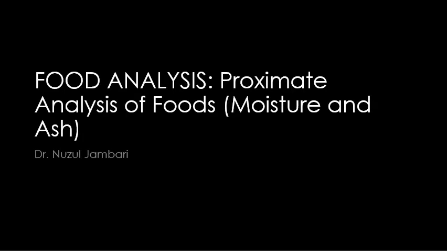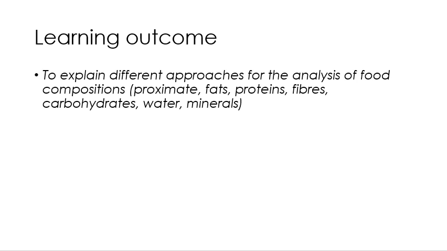Okay, so now we're going to look into the basics of food analysis, which is proximate analysis of food. In this session, I'm going to focus more on the analysis of moisture and ash. For this topic, I'm just going to give an overview of different approaches that you can take in analyzing different food composition. Particularly, we're focusing on the proximate: water, ash and minerals.